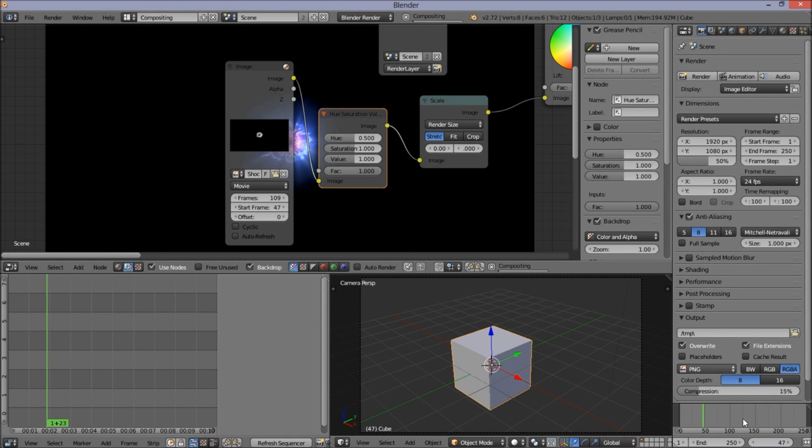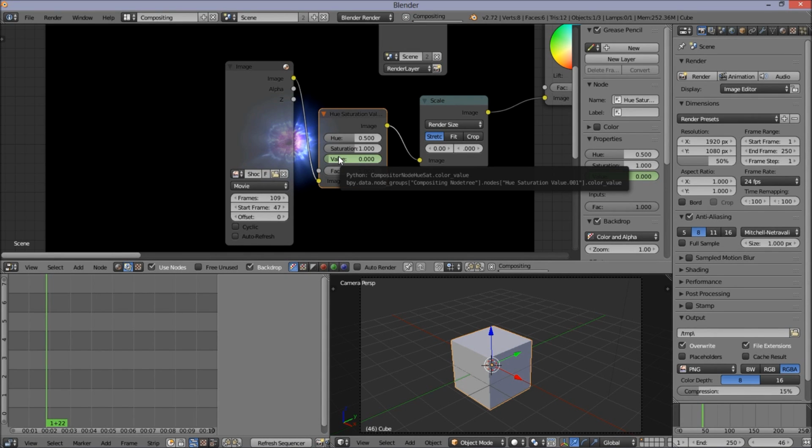Make sure you're on frame 47, and hover your cursor over the value and press I to insert the keyframe for that. So our shockwave will show at frame 47, and go to frame 46, and put the value at 0, alright? So press I to insert a keyframe for that value.